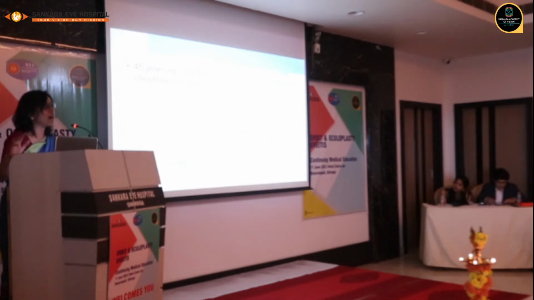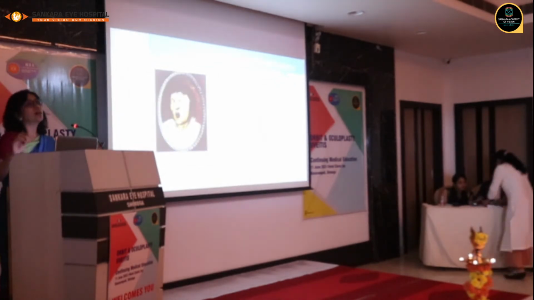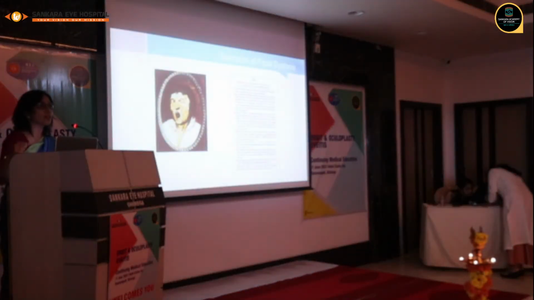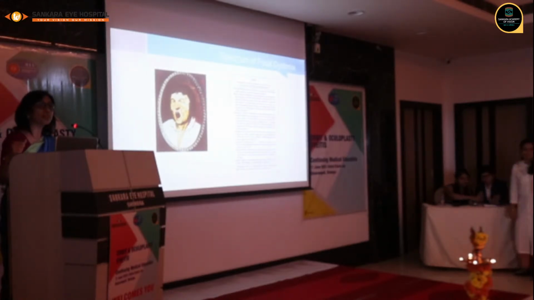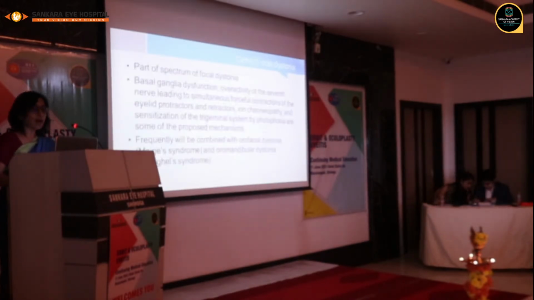So it was almost half a century ago when people actually talked about what blepharospasm is. And it was proposed that it's actually a type of focal dystonia. But the first depiction of facial spasm was in the 16th century. The Flemish artist was Peter Bruegel. This famous painting is actually called The Yawn, but it's not a yawn. You can see the spasms, and this is oromandibular dystonia. There are multiple focal dystonias described. However, the current understanding is blepharospasm is part of the spectrum of focal dystonia.